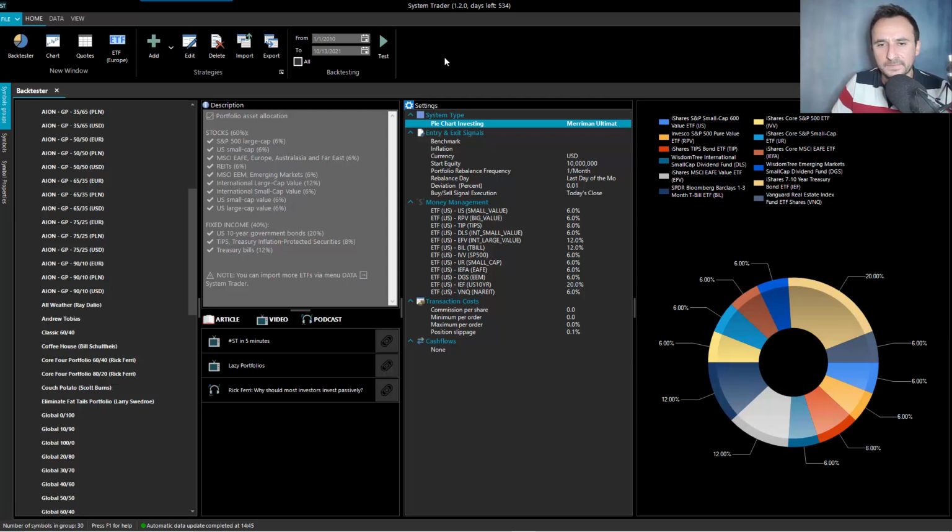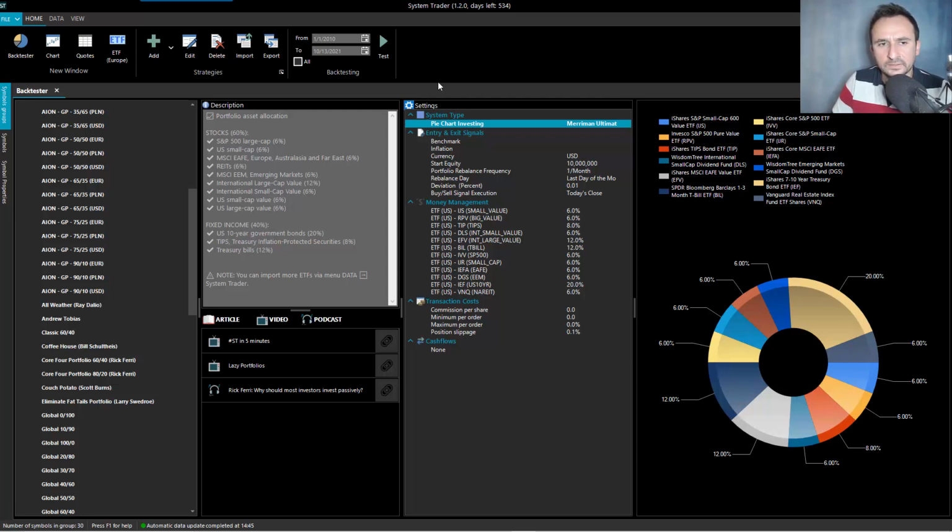So let's get started. Let's assume that you would like to build a very simple portfolio so that we can quickly show that as a practical example, which is built of two ETFs with 60% of American stocks, S&P 500 index, and 40% of American bonds, let's say 10-year government bonds.